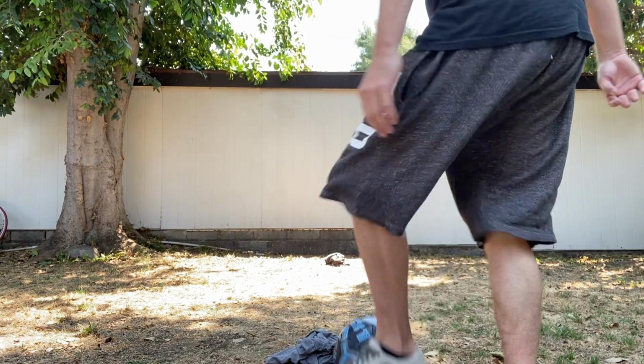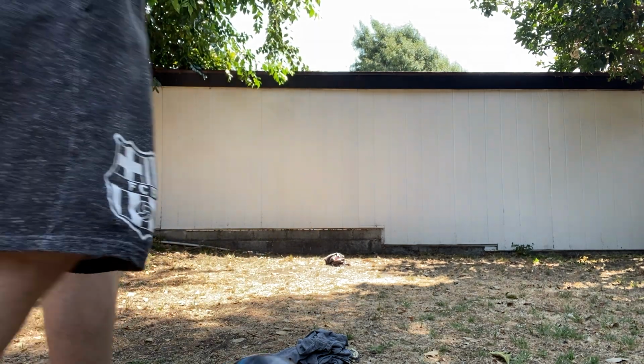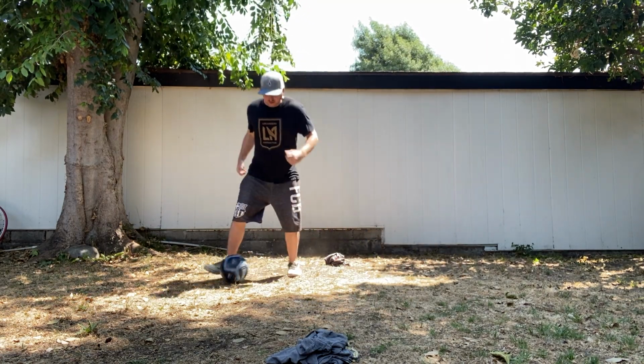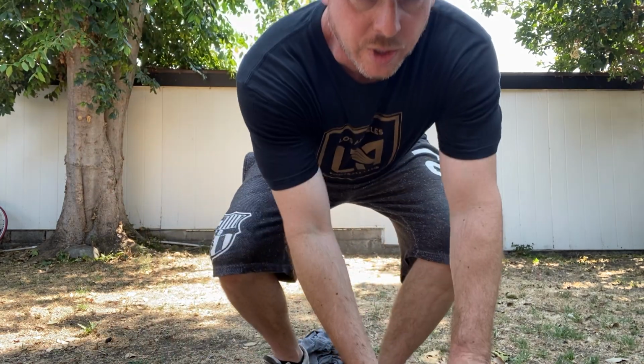Alright, remember, small touches between your feet. We don't do this. Alright, the ball's gonna get away from you. Huh? Alright, now it's this. Okay. Don't get dizzy. Remember, don't just kick it and run after it. The other team's just gonna take it from you if you do that. When we're dribbling, you gotta keep the ball close to our feet, okay?